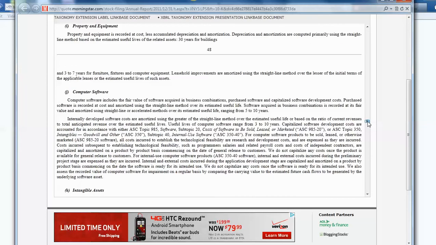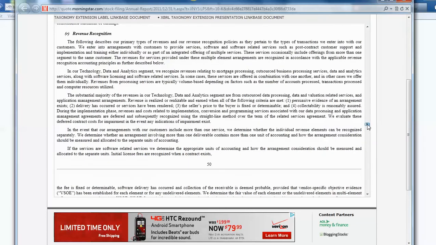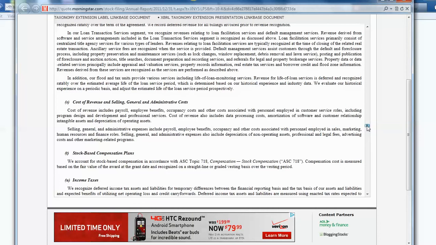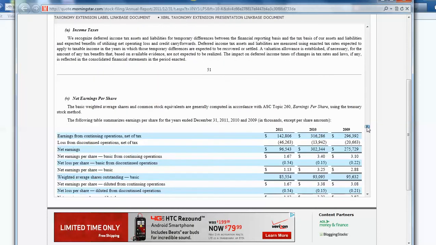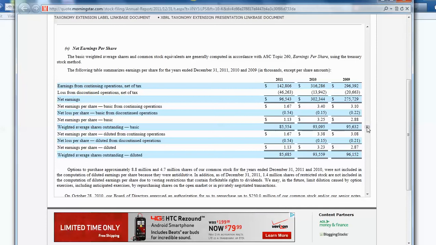You might even want to print out those 5 or 10 pages to have it handy for you to reference back and forth. But it's quite interesting, and I don't want you to be intimidated by them because it looks rather intimidating. But once you break it down, it's not too bad.